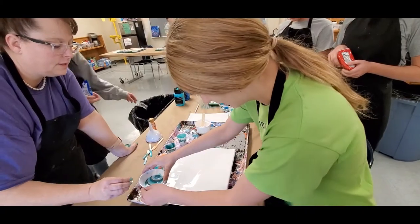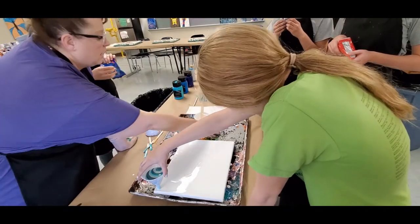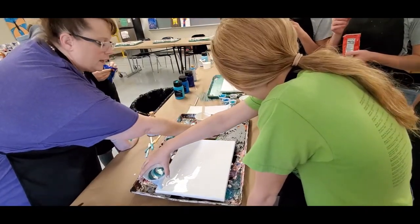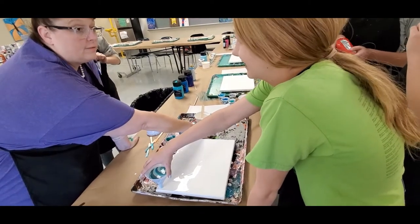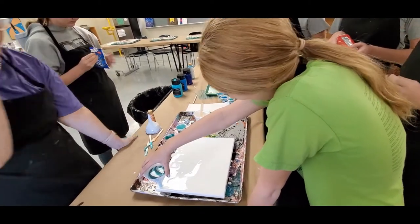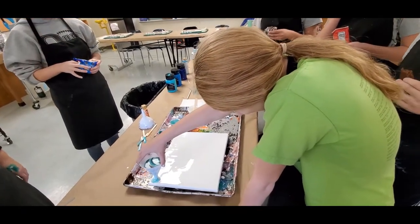Just barely lift it and you're in control. When you get to the other end, you just let it run. It's gonna pour a whole bunch of paint on here, but my next group is gonna need something to pick off. So just let it run out, okay? I'm scared. Okay. I think I'd rather have the tray. There you go.